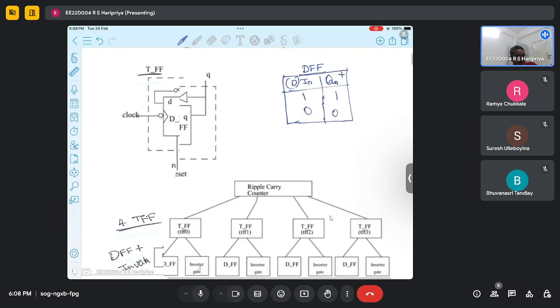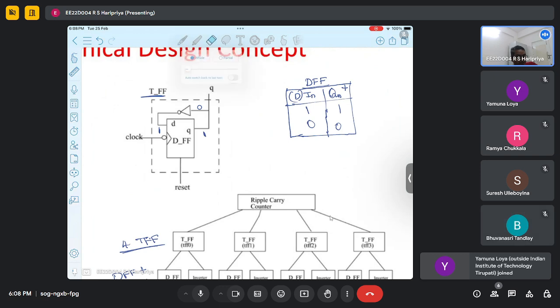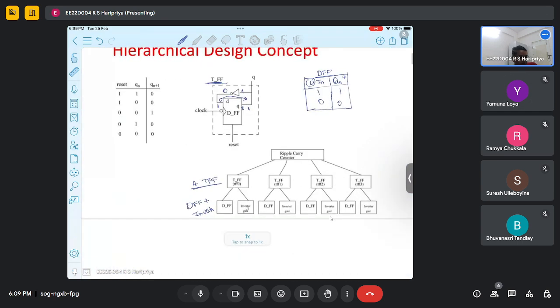If the output is 1, the input to the NOT gate is 1, so the output is 0, and the next clock cycle the output will be 0. In this way we toggle the flip flop. Whenever reset is 0, the output is the toggle output.